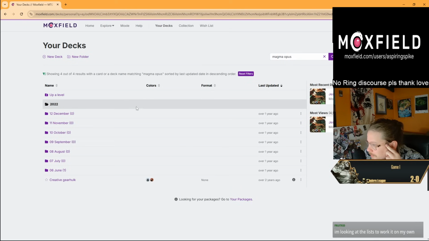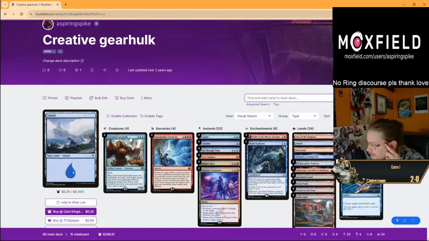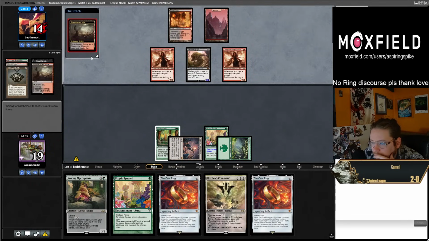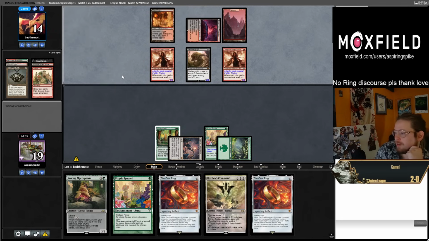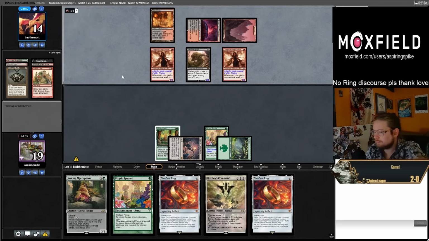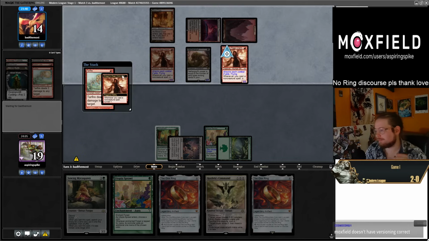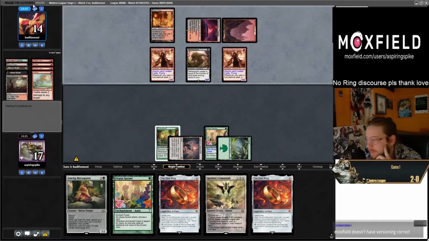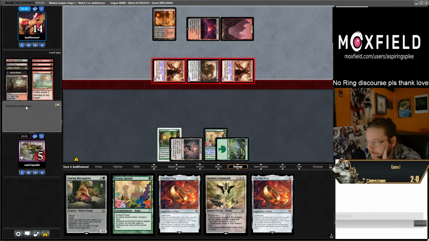That was this year, and then in 2022, we played it in a Pioneer Creativity Gear Hulk build. Feels like a good card that works in the deck naturally. I mean, I wouldn't say Magma Opus is a good card, but I would say it is a card. Like it's legal. All right, so there's 3, 4, 5. Probably gonna play patterns a bit here. I am down to 5.